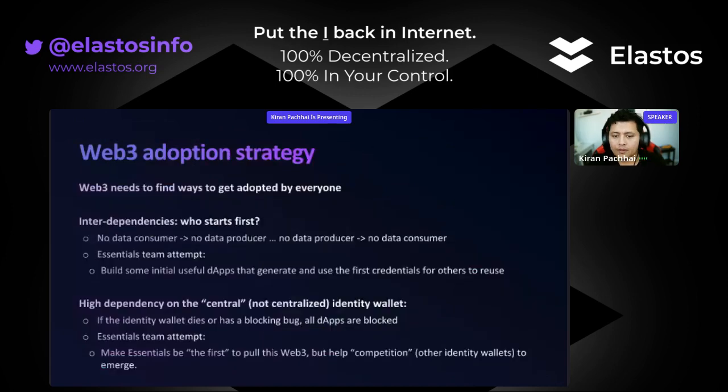All right, so Web3 needs to find ways to get adopted by everyone. One of the key challenges of Web3, as we're all aware, is that it's very hard to get adopted by the masses because it's not very intuitive, a lot of things are dependent on another thing, and most of the things are centralized. And even if there are wallets out there, they do have some sort of central party, a centralized server in the backend that's doing everything.